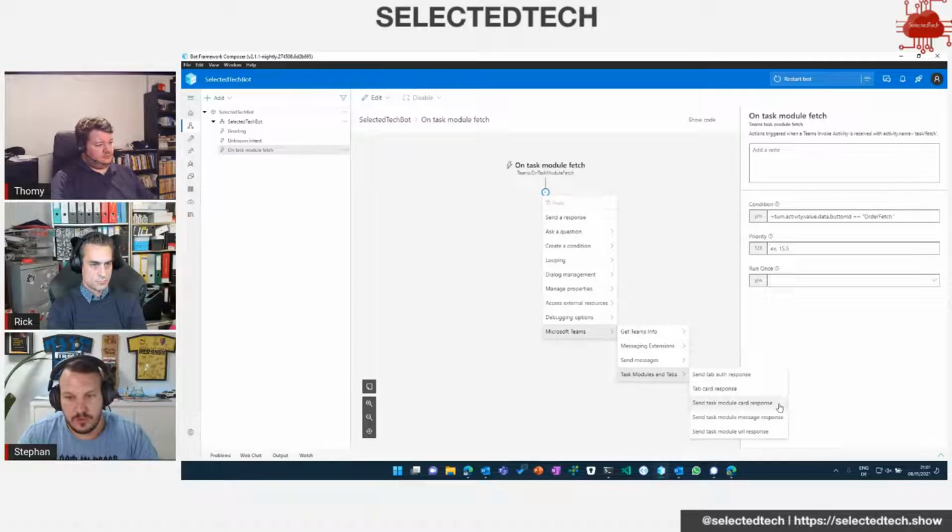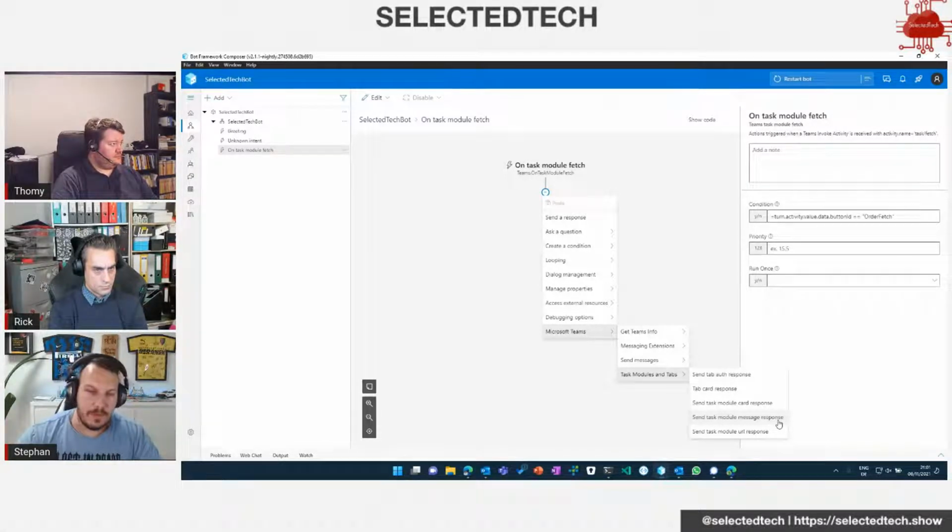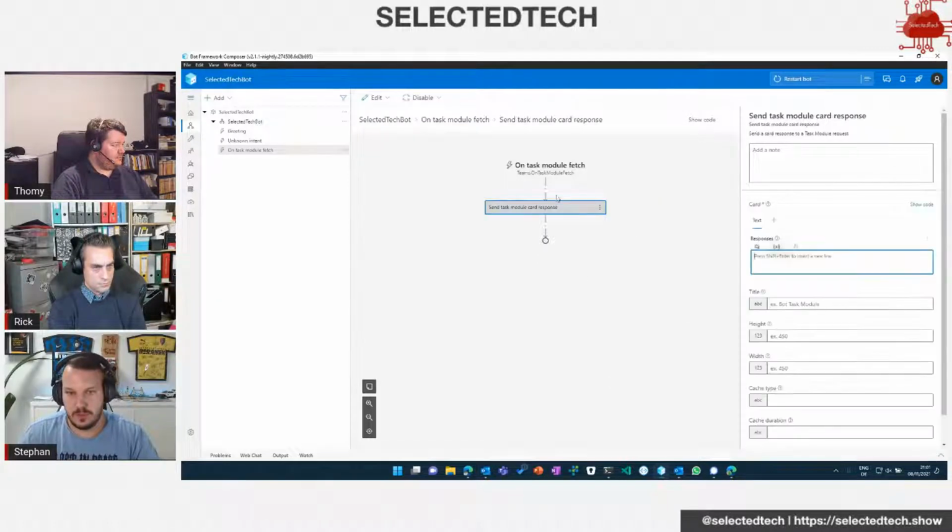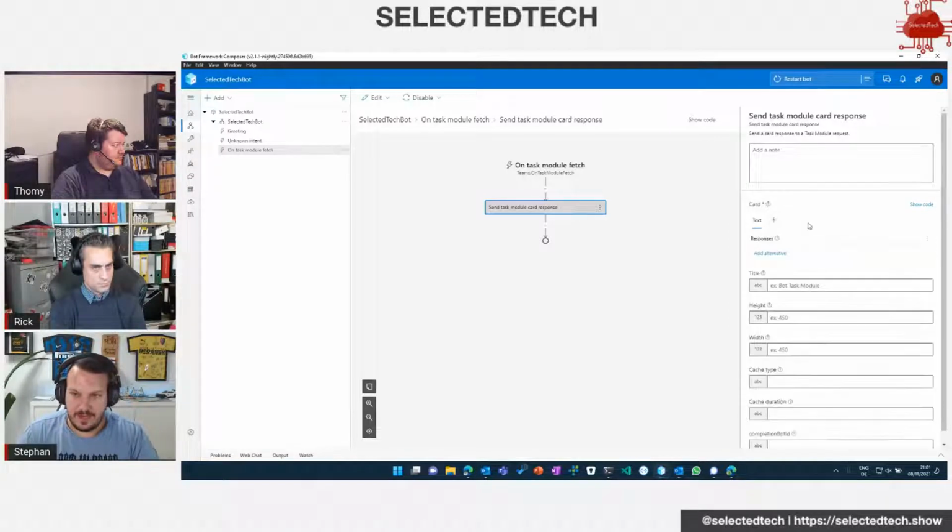You can send a task module which just contains a message, or if you have some kind of existing web application or stuff like that, you can use the send task module URL response, which will basically pull in an iframe and then show whatever is on that URL in the backend. But we'll go with the easiest one, sending an adaptive card. So we'll pick send card response.